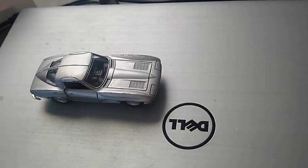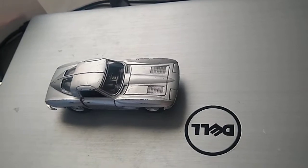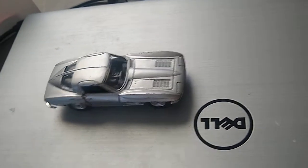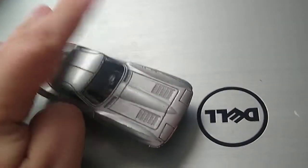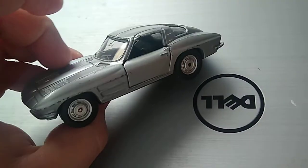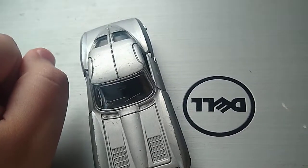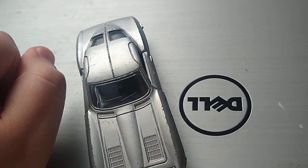I've seen one of these online — it was about $15 for one that wasn't opened, so I think they do kind of hold their value. I don't have a ton of Corvettes that are at least this size or this nice. I had an uncle that had a Corvette, and that was cool. He got rid of it probably 20 plus years ago, though. But there's a whole Corvette club in Iowa — they're a pretty big deal.